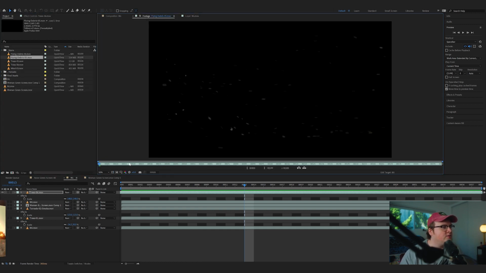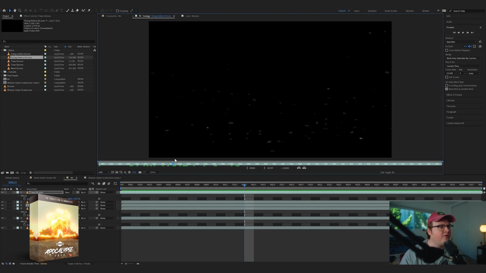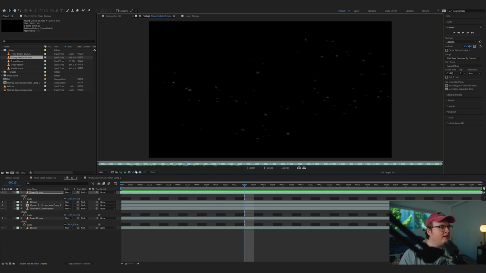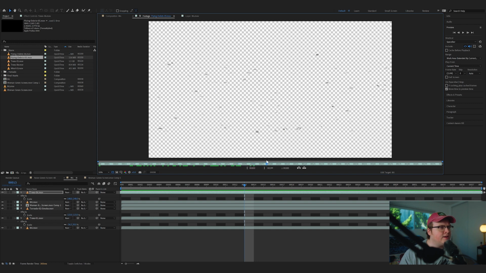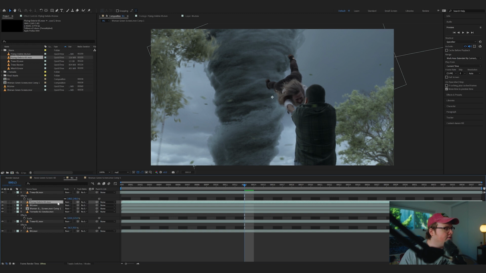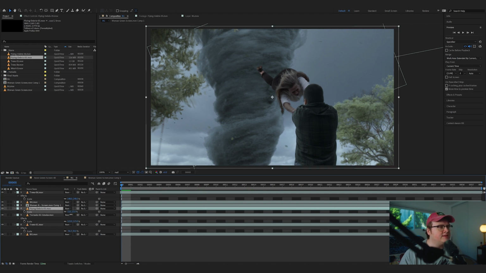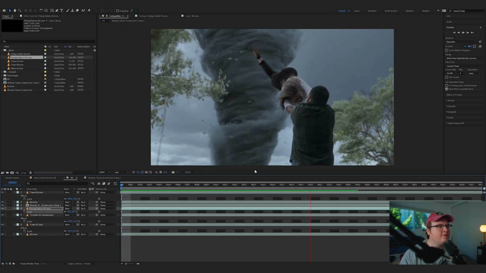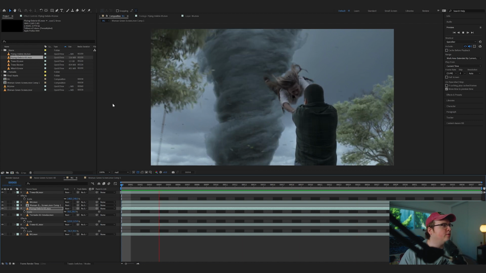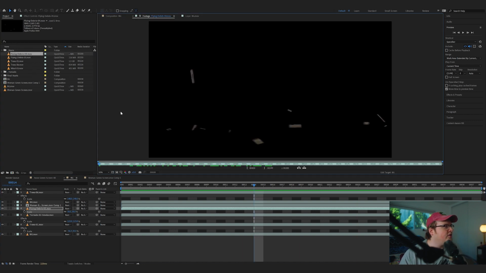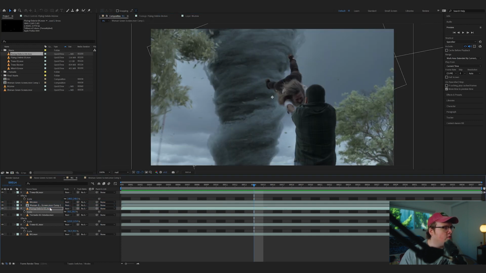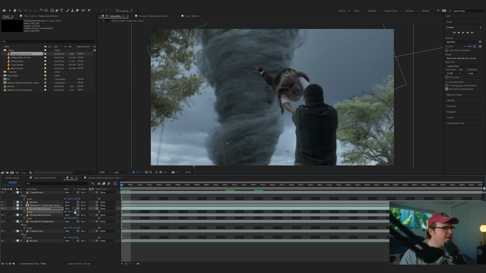And a few other things. We can add some flying debris. Flying Debris 5 has some nice, and you can barely see it on this, but here it's some leaves. So if we throw this in front of the background and the tornado, we can add that and kind of scale it and place it. And we already have more debris and it feels more powerful. And let's even go further and add some wood debris to everything right above that, scale it into place.